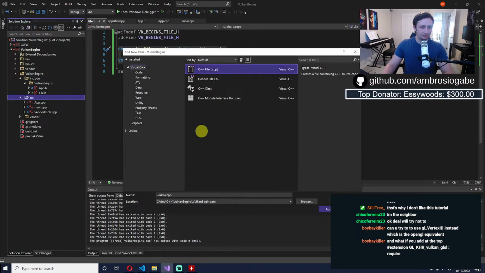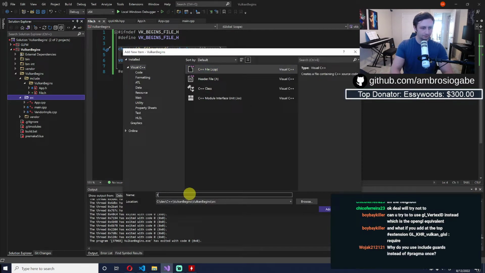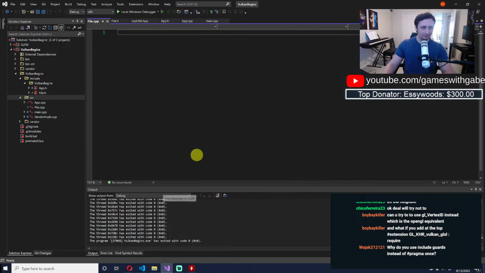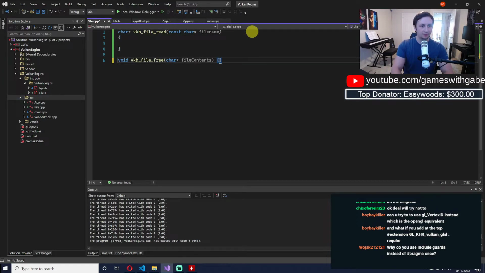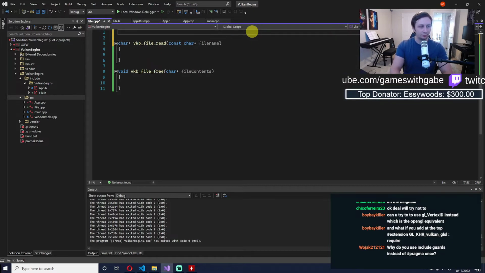This will be file.cpp. I'm also purposely having a very flat structure here because I want this to be like C style. And I guess a C style project would have a flatter project structure. I don't know, I might add folders and stuff because that's not too big of a deal.